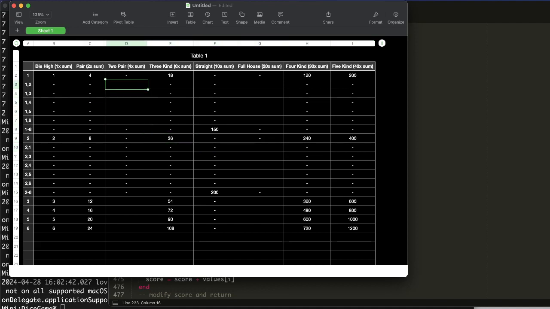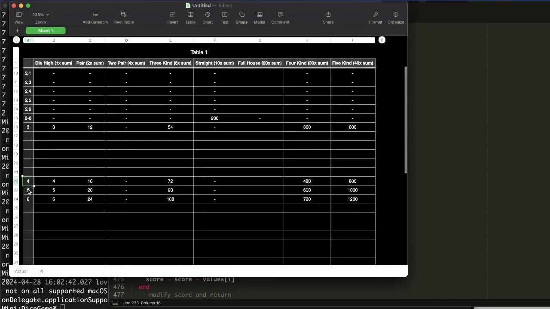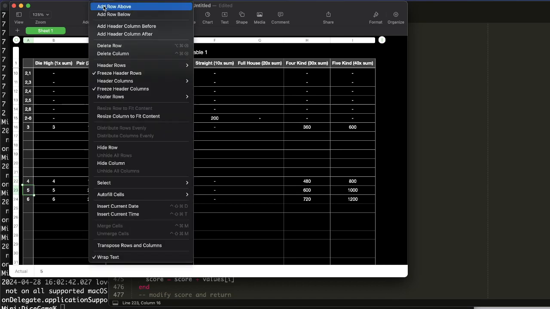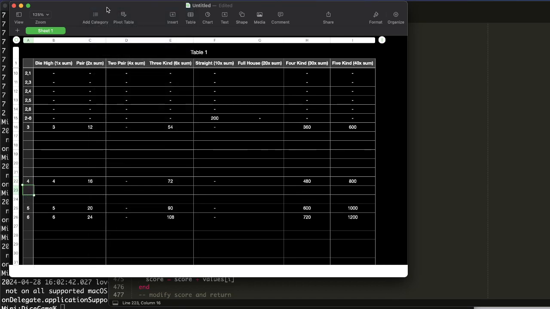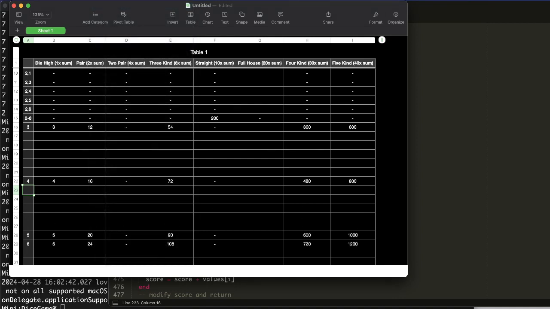All right. Two pair. And I'll need everything for full houses and everything else. So let me just get all the values in there. 3 1, 3 2, 3 4, 3 5, 3 6. 4 1, 4 2, 4 3, 4 4, 4 5. Actually, no, 4 4.